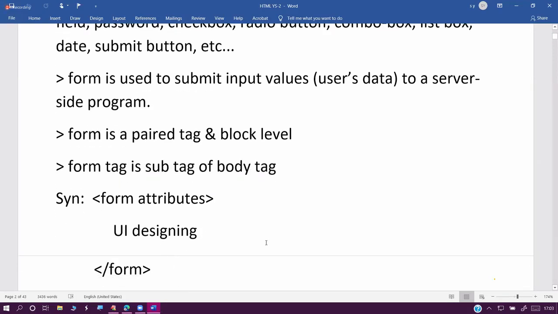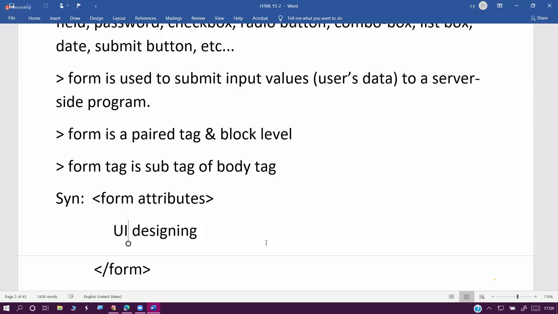Form, followed by form tag, some attributes come. Special attributes we have not used previously; the first time we are going to use them. The form tag has its personal attributes. Regular attributes are width, height, color, margin, border, that is the regular process. But the first time we are going to use 4 attributes, which are specially designed for the form tags only.